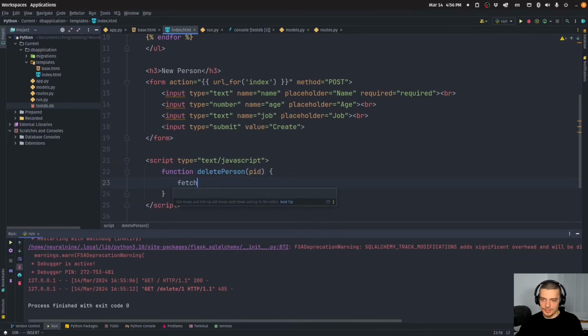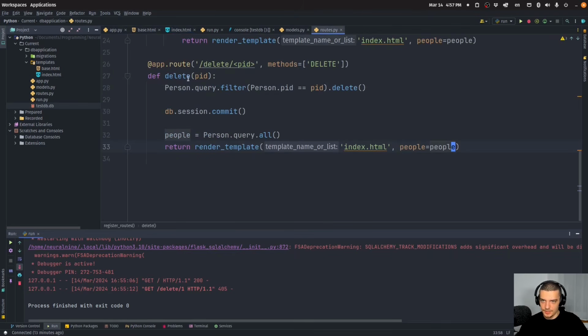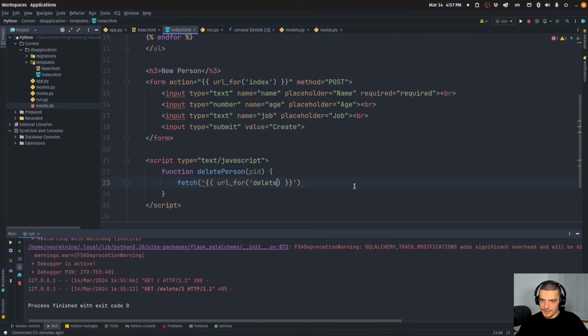And what we need to do here is fetch, so we need to send a request. I want to send a request to the URL for delete. I think this is what we called it, right? Where is it? Routes delete. And we should use quotation marks here.